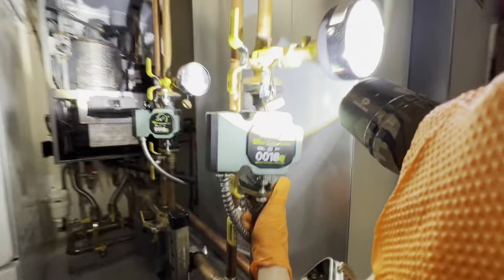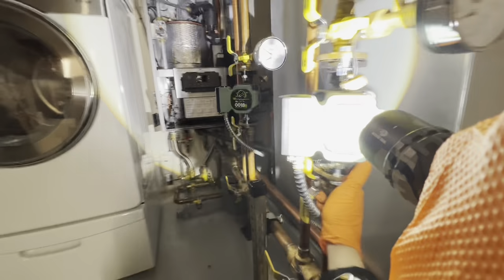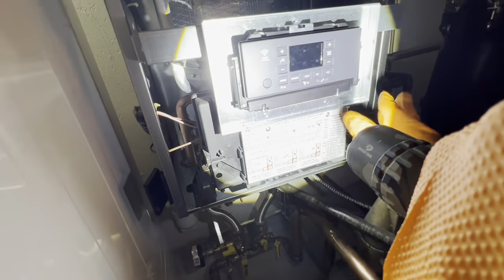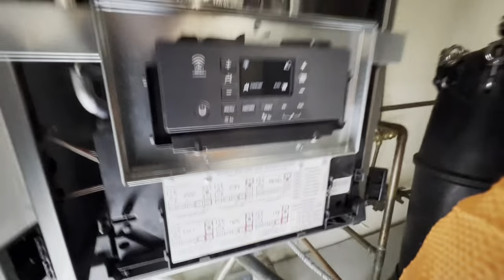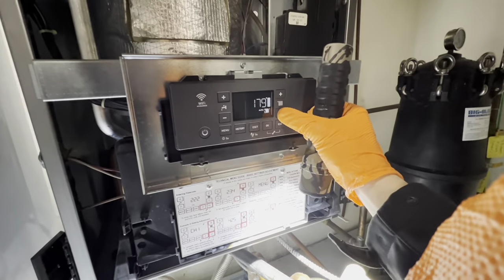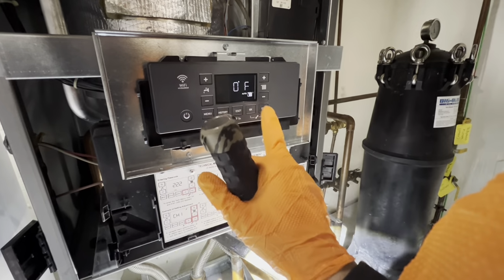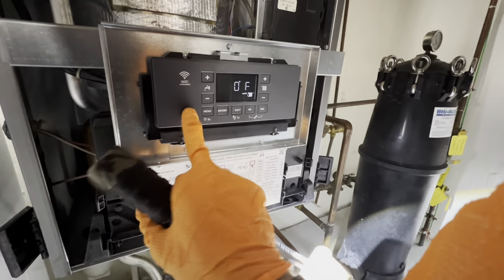Never seen these 00E18s. So our temperature and our pressure. Interesting that we're reading less pressure on this one than that one, but I'm gonna get some space heating zones turned on. A little bit tough to see the screen with the light on. Let's see, we're set for auto, 179. Escape. I don't want to mess with any of the settings yet.